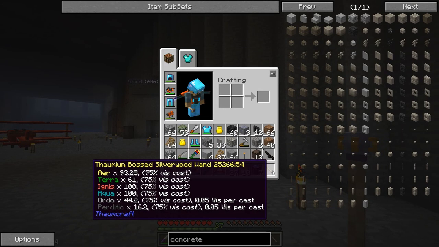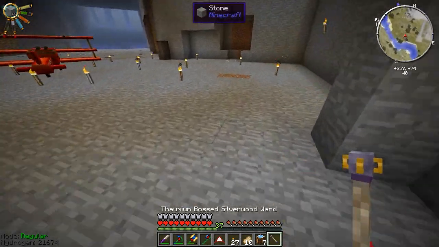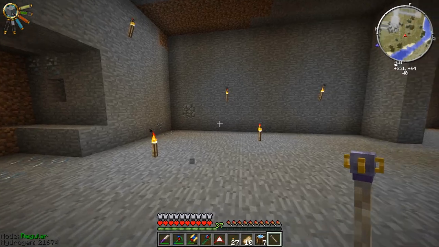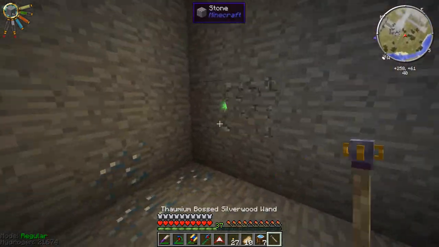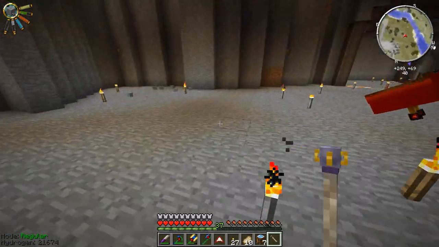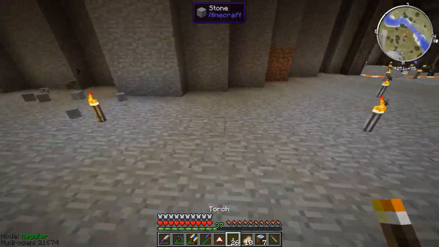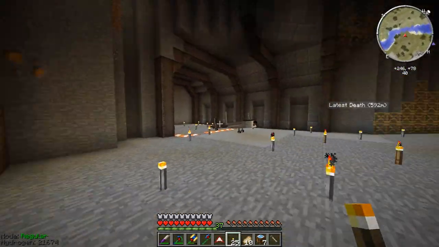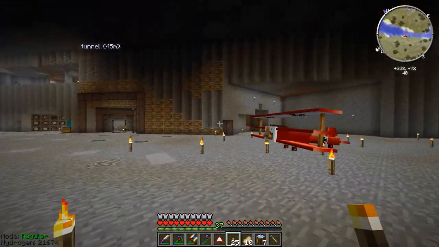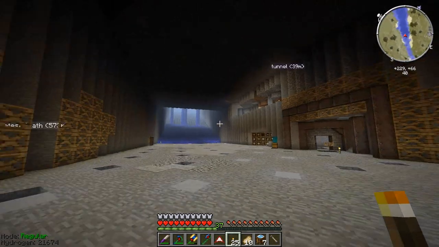I got this wand, by the way, from Ifo. Ifo, that's right. And it's so good. Oh, it's so good. I love it. So thanks, Ifo. Anyway, guys, I'm gonna do some digging and some building and some crafting, and we'll probably set up the factory together too. So I will see you guys in just a bit here.